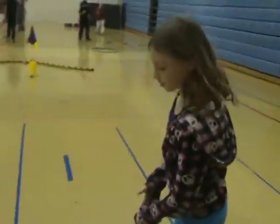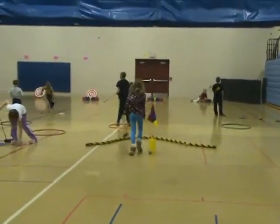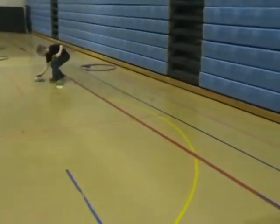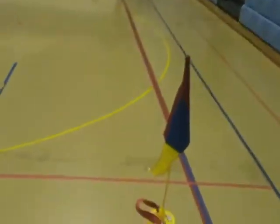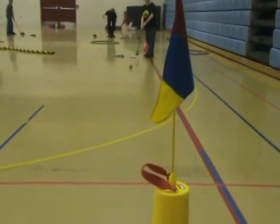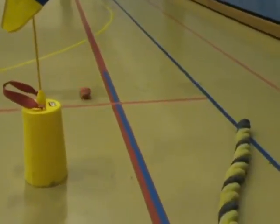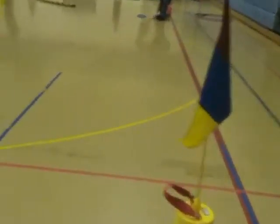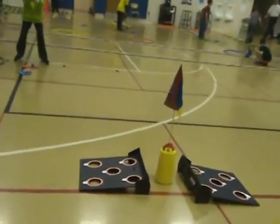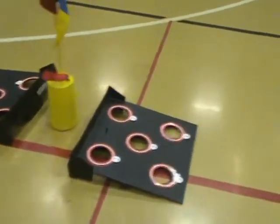All right. This is hole number two. Goes that way. And this is the beginning hole right here. Nice touch. Oh, just broke at the end. And the hole number three is right here. They have to try to get it in these beanbag targets.